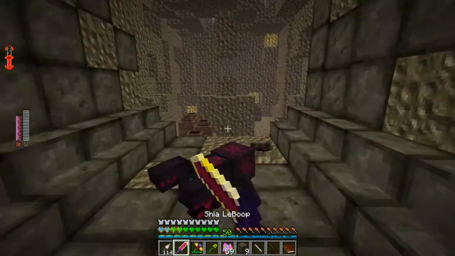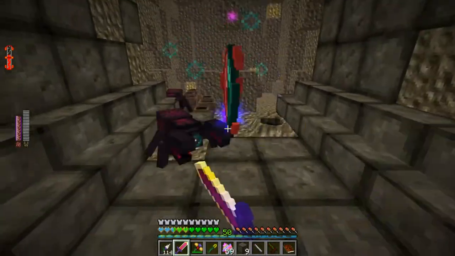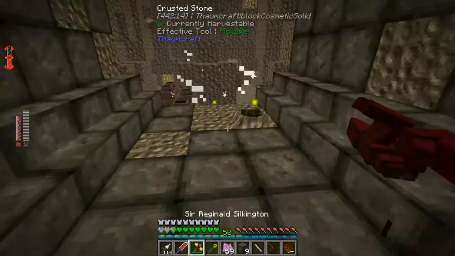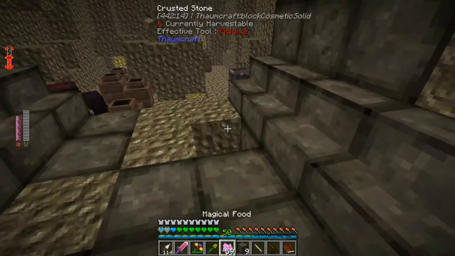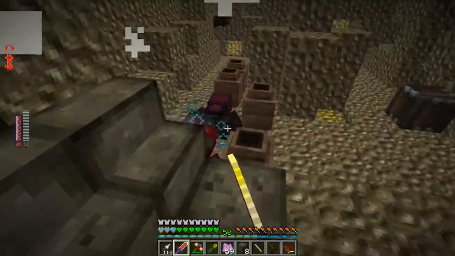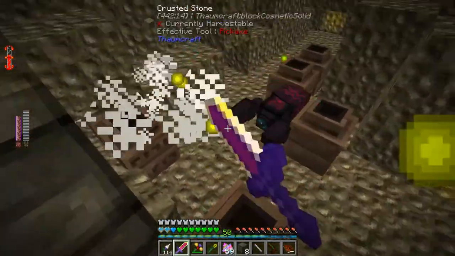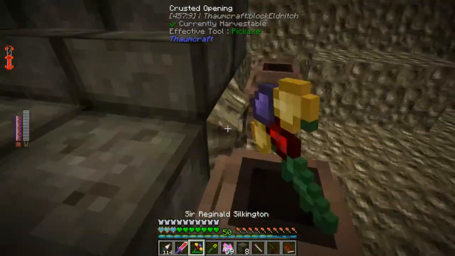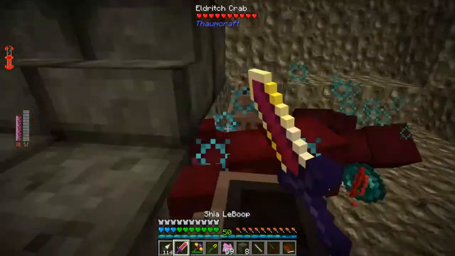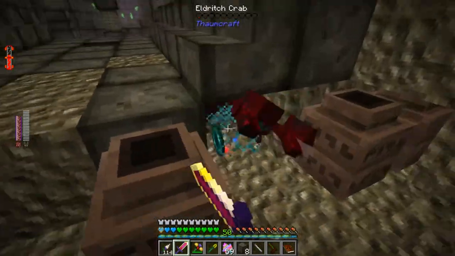Oh, here's a good little bit of fun. These crusted over rooms, they're full of crab spawners. And you just kind of have to clear them out or wall them off. Because sometimes you actually have to dig through them. You'll find that there's no other path, and the only way out is through.